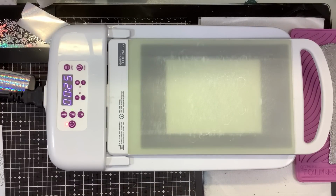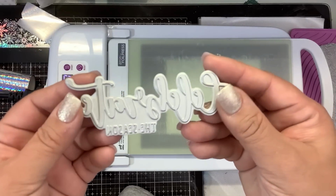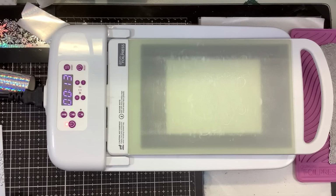And the problem I have with this die is it's a little thicker die. It's not as thin as, this is a Crafter's Companion die, and this is just a thinner die. And because it's a thicker die, what usually happens is it will kind of tear through my paper. And I get a lot of overfoiling with it. So we'll see how it works out here on this paper. This is a little bit thicker cardstock, and it is a coated cardstock.